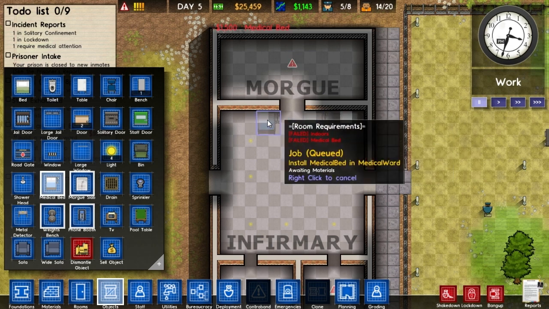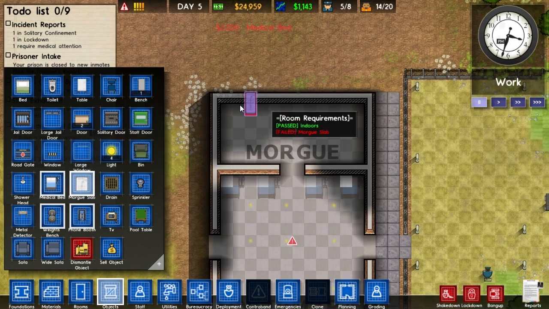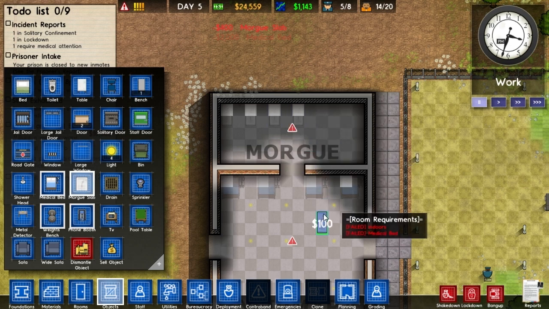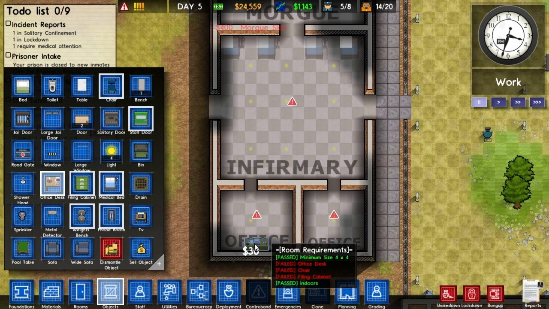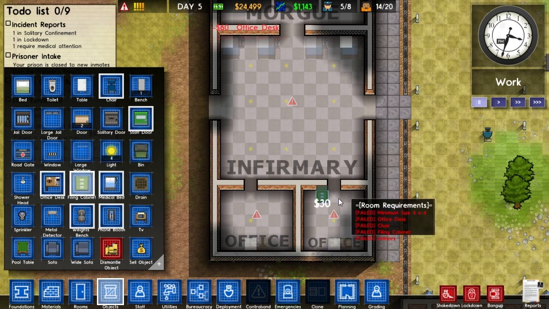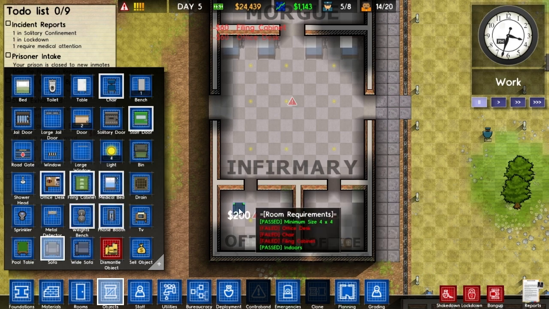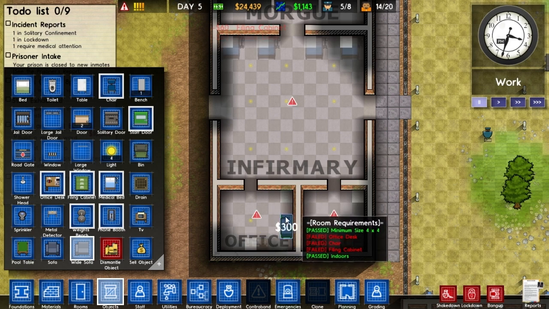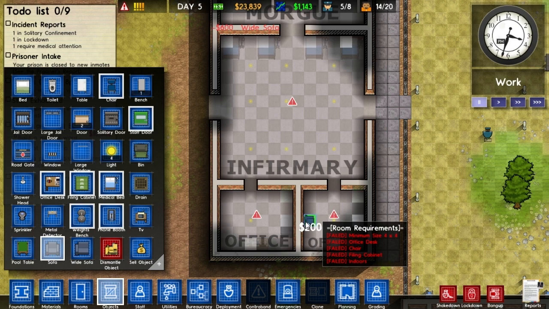Now these beds are expensive, so I'm gonna start with just 4. And these morgue slabs are okay, but we don't need a lot of them. I hope. I really hope. And the offices are the main offices. But what I always do, because let's face it, this is the psychologist office, I usually just add a sofa and a little chair.